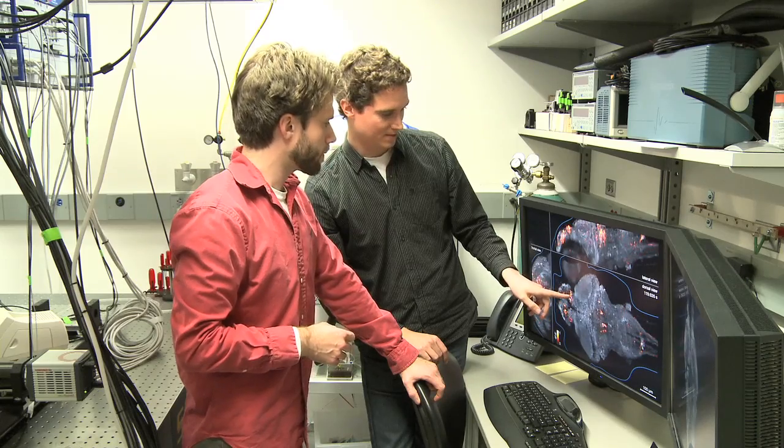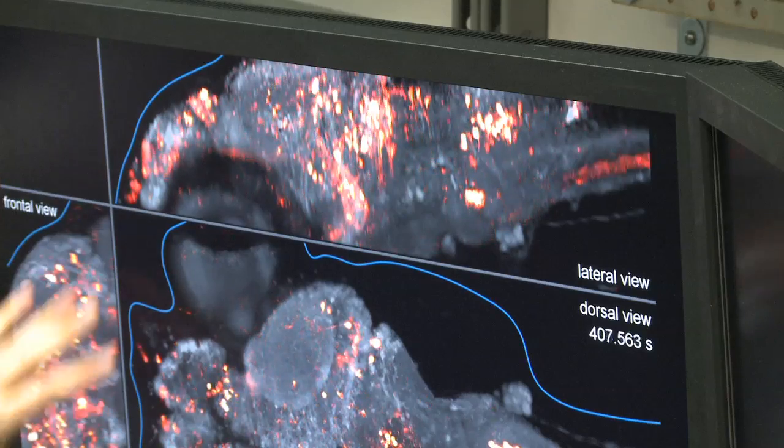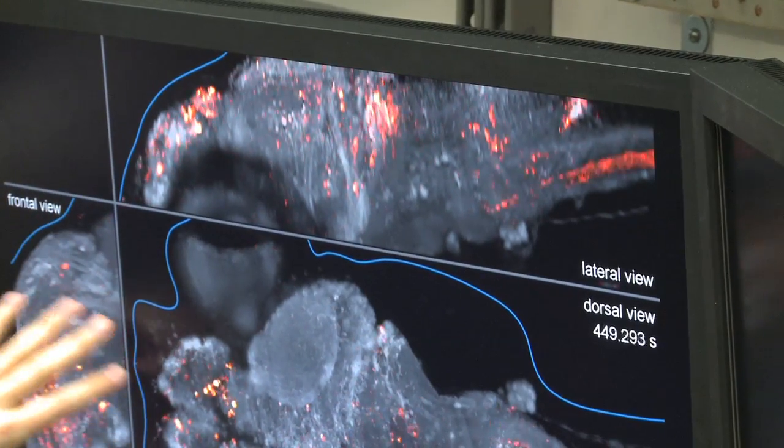The next step is to combine this technology with technology that I developed last year that consists of a virtual reality setup for zebrafish, so that they can actually move around in a virtual reality world and behave. So we plan to combine these two technologies, and we'll keep collaborating on that.